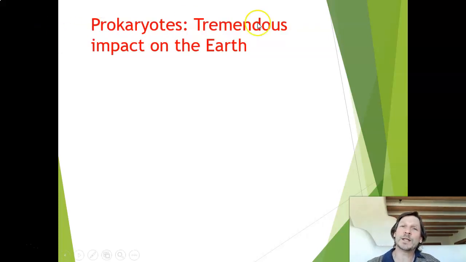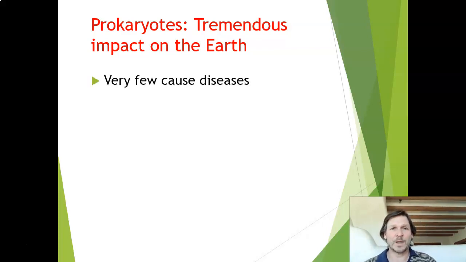When we get to biogeochemical cycles, like the one for nitrogen, we like to think of plants being the base of the food chain, right? And plants move up energy, but plants are also the source of protein. All right, and so the cow gets its energy from eating the grass, but it's also getting all of its protein by eating the grass, and the grass makes the protein. And in order to make the protein, it needs nitrogen, and the only way it can get nitrogen is from bacteria in the soil. Right? So they have tremendous impact on the earth, right?